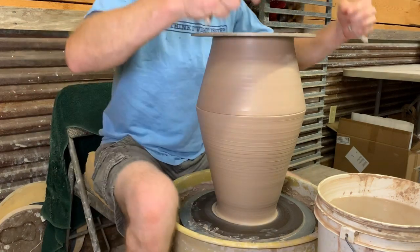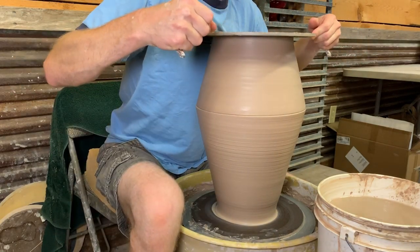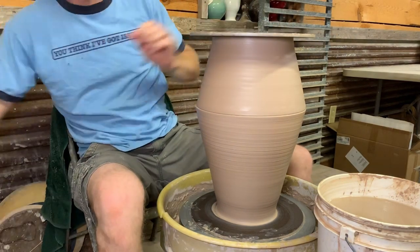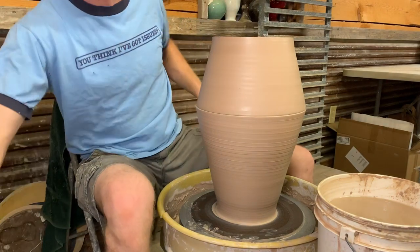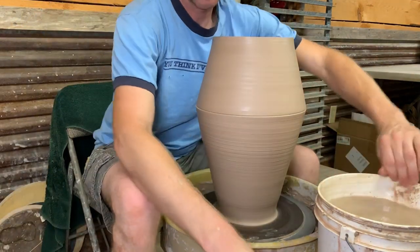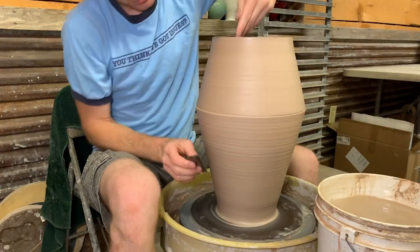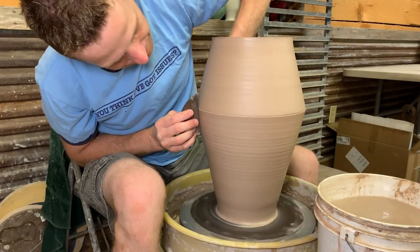I'll just use my wire, hold the bat against my chest and pull up and towards me. Lift that off, and now I've added that 4 or 4.5 pounds to the base there.